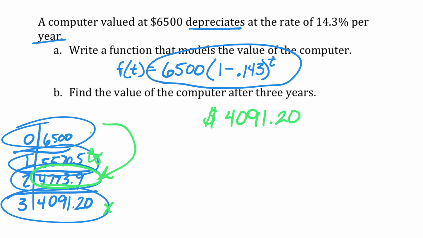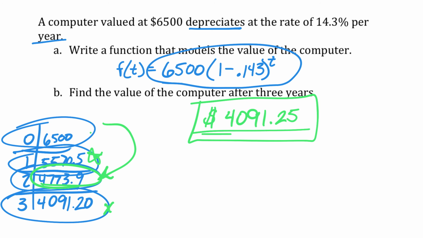Good thing I did check, because when I looked away from my calculator, it ends up being 0.248, which rounds up to 0.25. So we're off by a nickel. So you may be thinking, well, that's not a real big deal. That it's not. It's just a nickel. But when it comes down to it, your books, if any of you do get into accounting, have got to match. So the nickel is a big deal. Not that it's a nickel, but that your numbers don't match up like they're supposed to. So this would be our answer, $4,091.25.